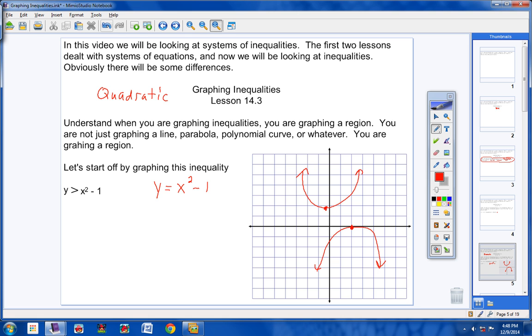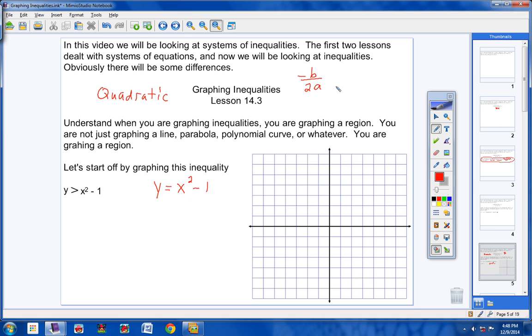Remember, that should ring a bell, and every parabola has a vertex, a point that's right in the middle of the parabola. Alright, so let's quickly review what we're going to do here. First of all, we have to find the vertex. Do you remember how to find the vertex? Let me help you. Take some notes. Negative b over, let me pause and say this: Mr. Earhart, why do we have to know how to graph parabolas? Because in your homework and your quiz on Thursday, I'm not just going to give you linear inequalities, I'm going to give you parabolas and some other ones, okay? So that's why we're going over this.